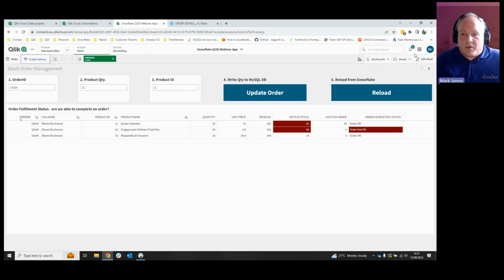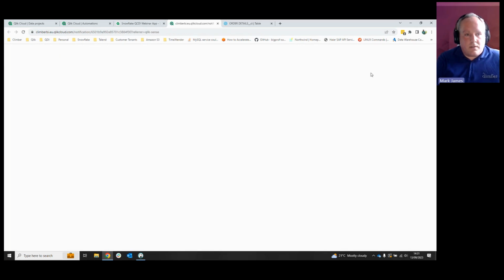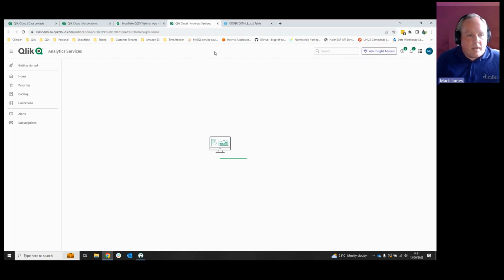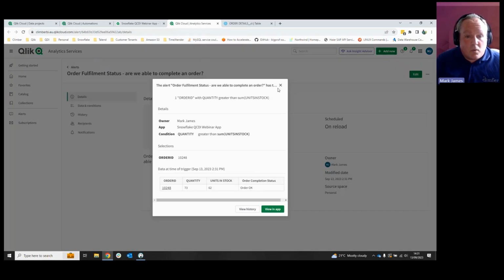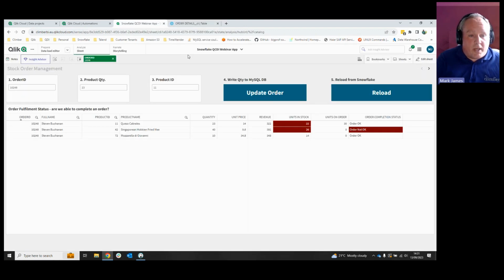What we'll also see, for those who just triggered it, they'll capture that. We'll see a notification has just come in, and this is a Qlik alert to see that alert has been alerted to me. This alert can be delivered via email, for example, also into the Qlik cloud application on your mobile, on Android, on iOS, and that is effectively the full end-to-end demo in a very brief fashion.